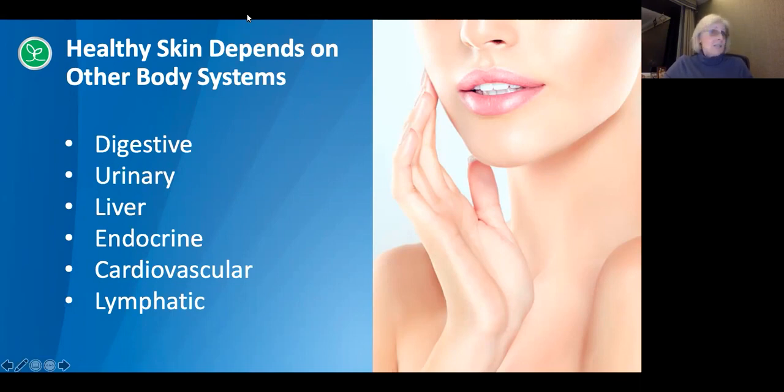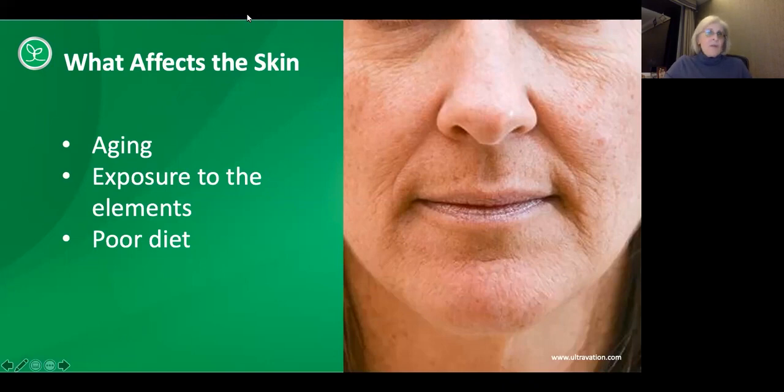The thyroid itself processes fats. So dry skin then is often linked with thyroid issues, whereas the adrenals regulate fluid and mineral balances and help to control inflammation. So chronic inflammation of the skin can also be a sign of adrenal problems. Now, in regards to the cardiovascular system, our blood vessels, of course, carry nutrients and oxygen-rich blood to the skin, and then again, carry away the waste materials. If we have deficient blood flow or lymphatic stagnation, this is going to create a more pale or a pasty complexion. So we have to have a good flow of both blood and lymph to the skin in order to maintain a healthy glow.